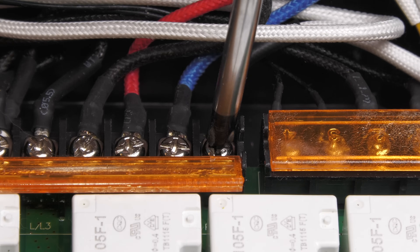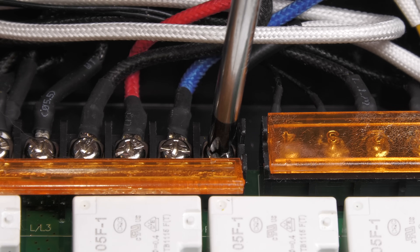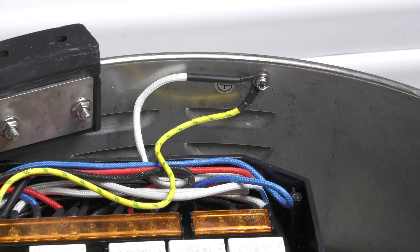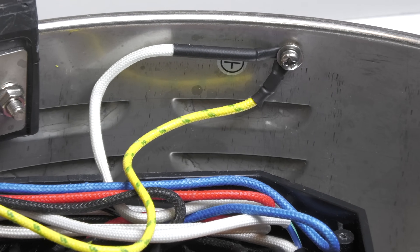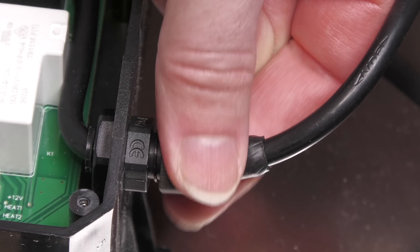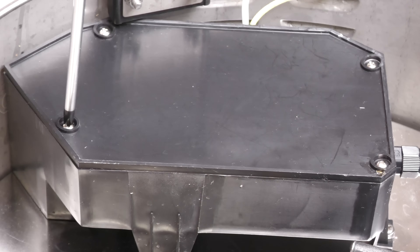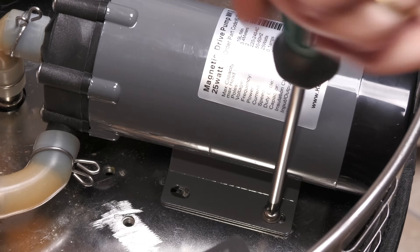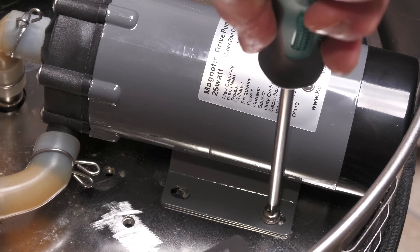You can then add the two wires back onto your connector block — be sure to ensure they are connected securely and firmly. Then the earth wire can be added back onto the body. I then did some finishing up and tidying up and the wiring side was done, so I then added the cover back onto the electrics box. It was then just a case of screwing the pump to the underside of the brewing system to finish the installation.